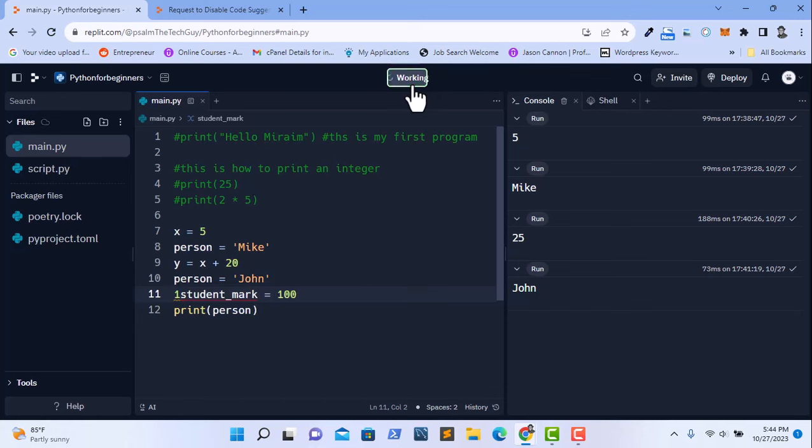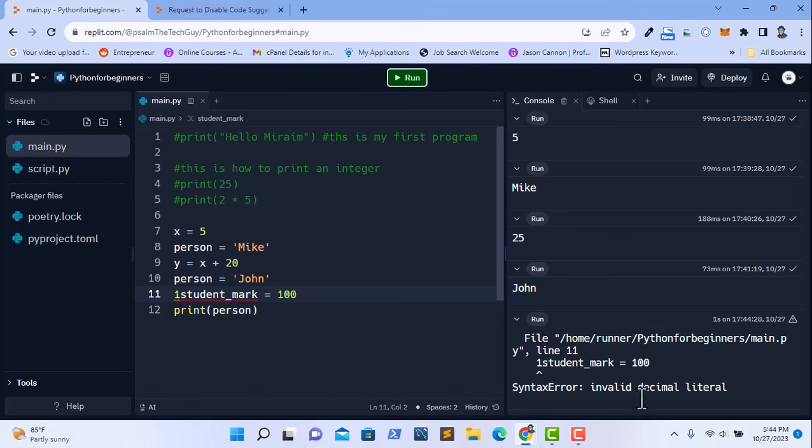If I run this, it is going to return an error. You can see syntax error, invalid decimal literal, and this is coming from line 11, 1 student underscore mark. But you can include a number afterward, just like this.